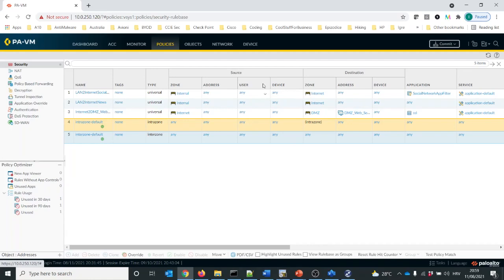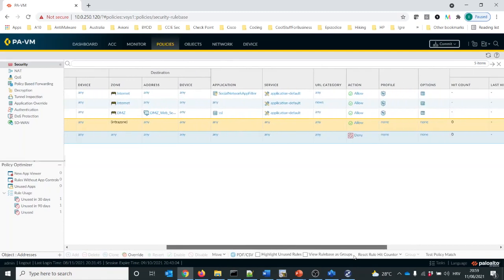It's a top-down first match approach, which means whichever rule matches a TCP or UDP session first, this rule will be enforced against this traffic. So when all these columns, from zone, source, destination, application, service, URL category, are matched, the action is applied accordingly.